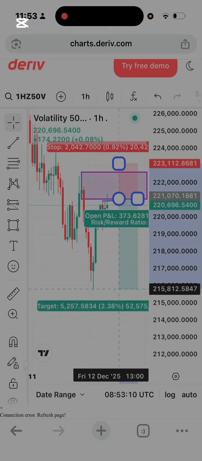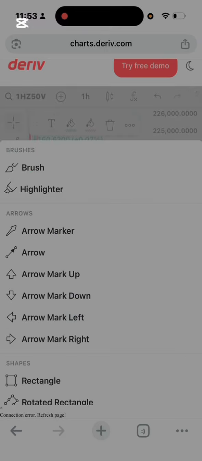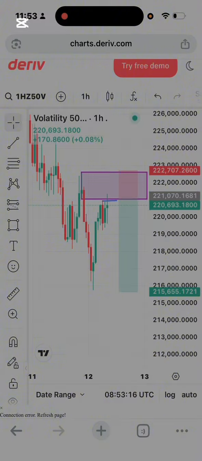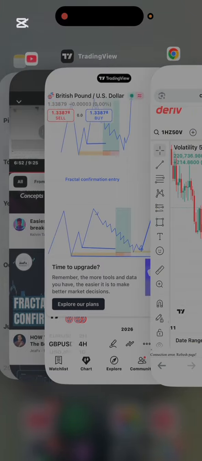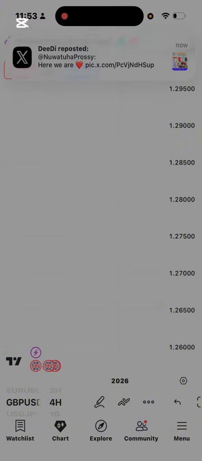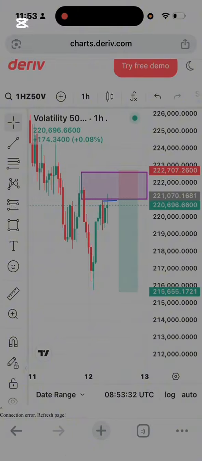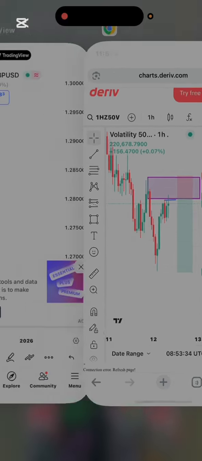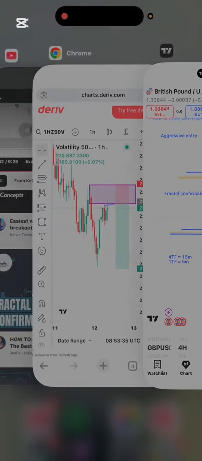Though with the fractal confirmation, it means you need to scale down. This is M, this one 1H, right? So taking trades right here, you can easily get stopped out, as I told you in this sketch right here. Now this thing explains exactly what I mean. I'm trying to show you. Taking trades right here is very risky because this is a bigger time frame. That means you need to use what you call fractal confirmation, which I've just explained earlier on.